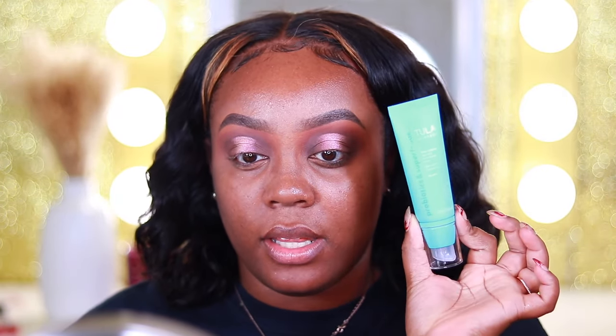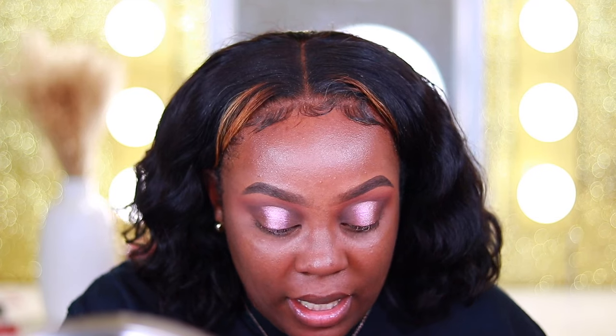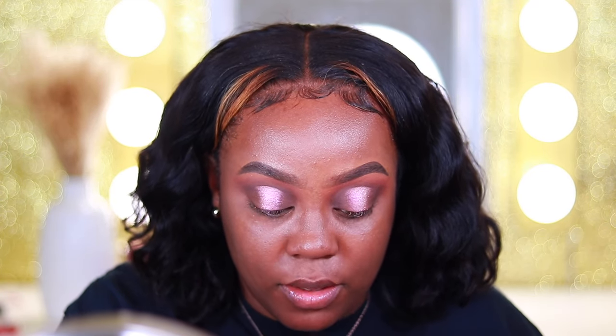Okay, you guys, so I am going to move on to the face. I'm gonna use this Tula skincare filter primer, a blurring and moisturizing primer. I've never used this. This is something that I got from them while I was on a makeup hiatus. So it's supposed to create this nice filtered base, but it has a little tint to it. It's a little sparkle.